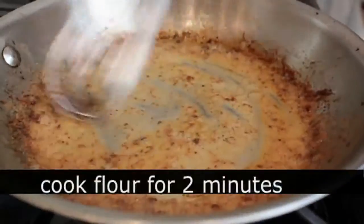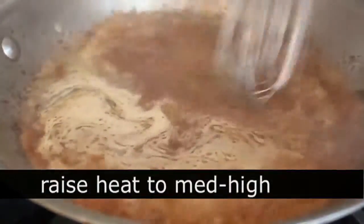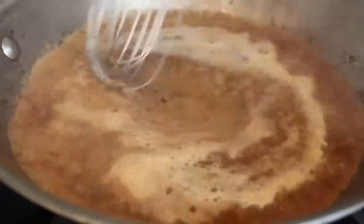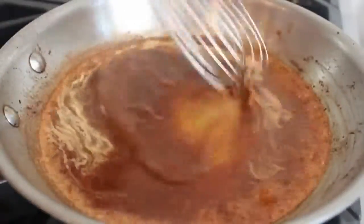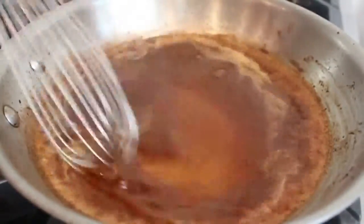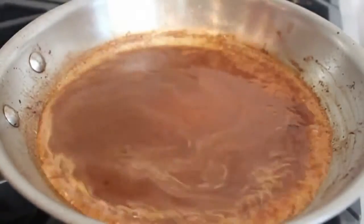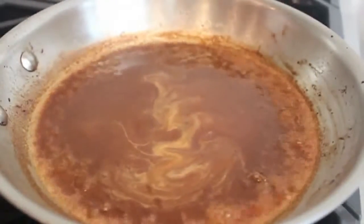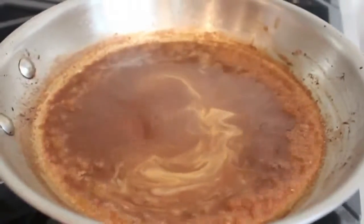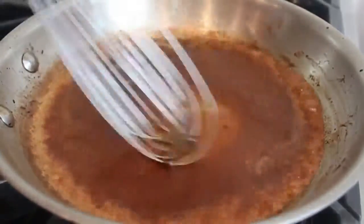At that point, I want you to turn the heat back up to medium-high, and then we're going to dump in old coffee. That's right, just leftover black coffee, bitter, harsh, but something happens to it when it hits that slightly sweet ham fat. And of course, you can also do this with bacon fat. You didn't even have to ask that. You were born knowing the answer to that question. All right, so whisk in your coffee. That flour is just going to thicken it up ever so slightly. It's going to emulsify with that pork fat, and you're going to have what sort of looks like a gravy.